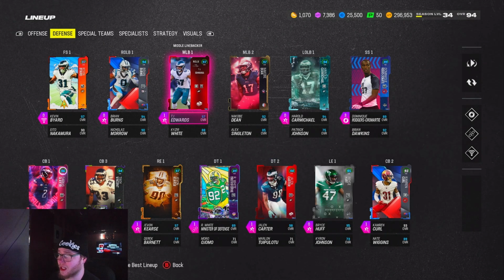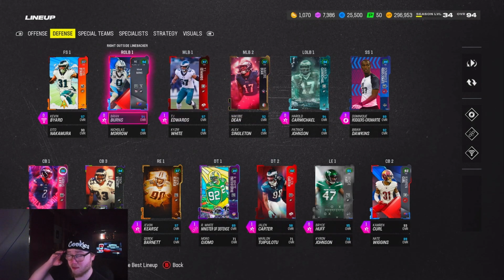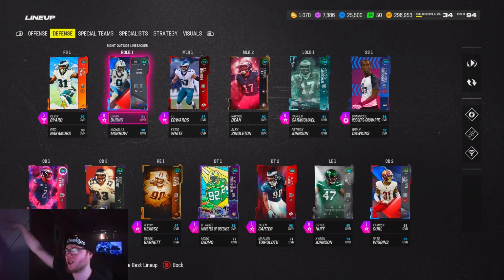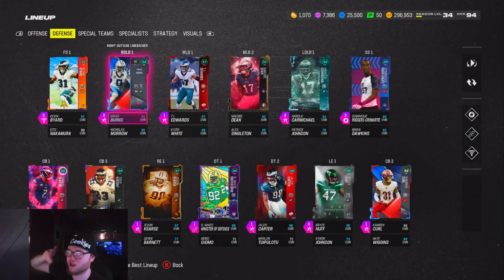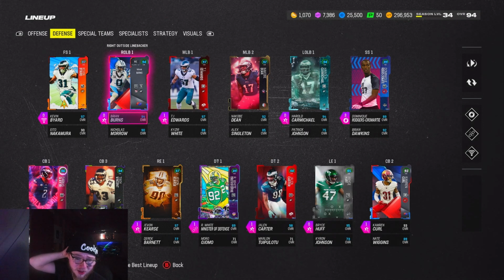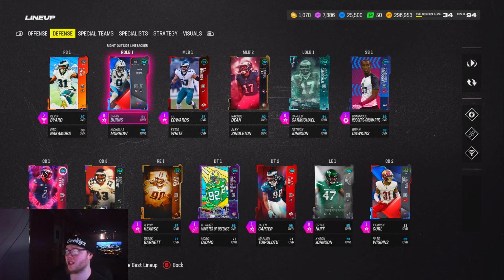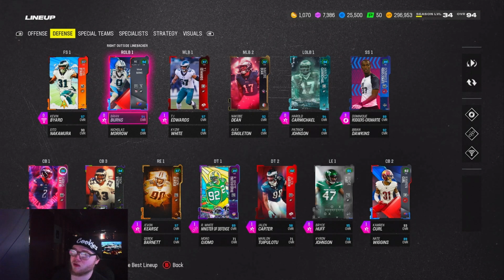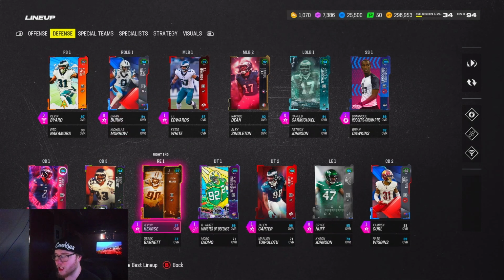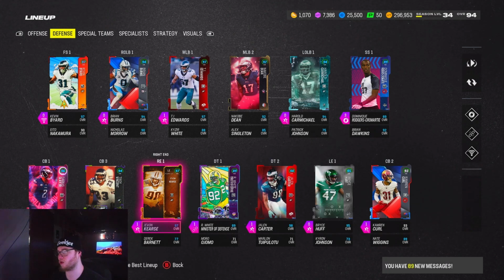For my actual D line, how I'm running it, Brian Burns is my edge rusher off the left side. I got No Outsiders and Reach Elite on him. No Outsiders is definitely pretty nice to have for this defense, because you would think for a 3-4 it's pretty easy to stop the run, which it relatively is. It's just, you definitely got to be prepared for it, and you definitely got to have the right abilities for it. Javon Kerse is my opposite edge rusher of him. He also has No Outsiders, so it's No Outsiders on both of my edge rushers.